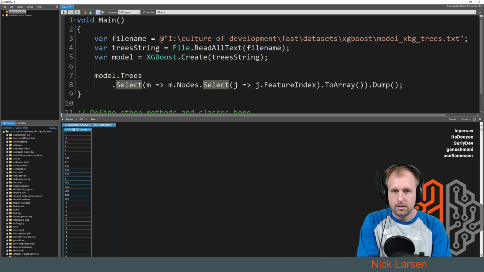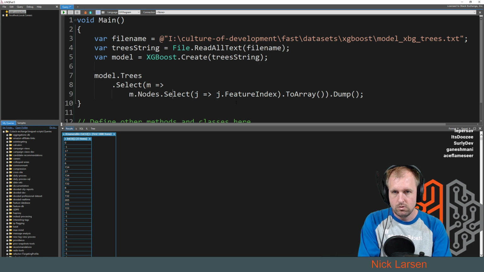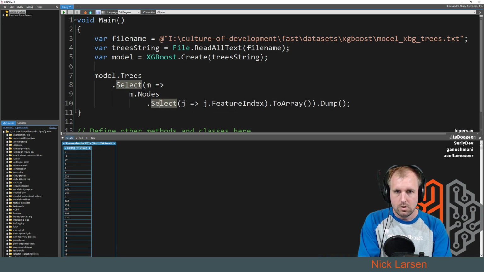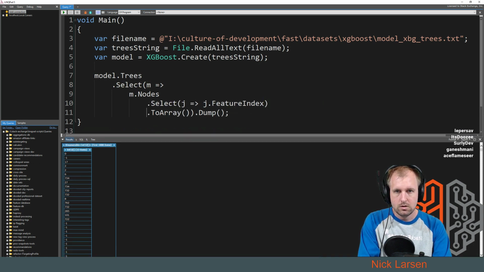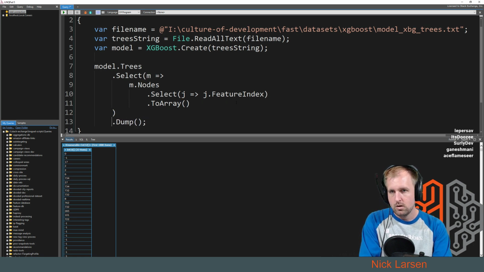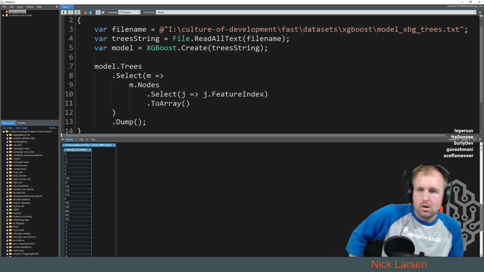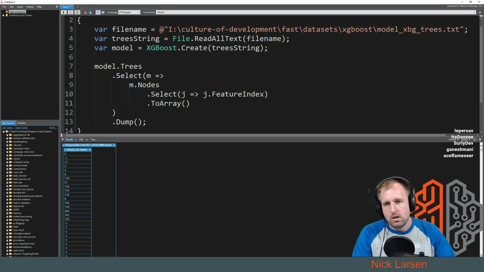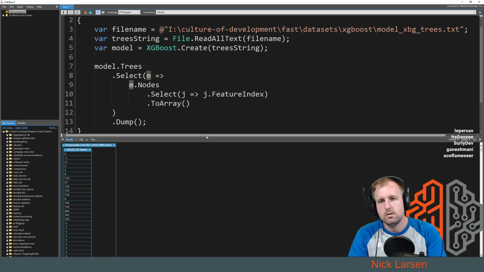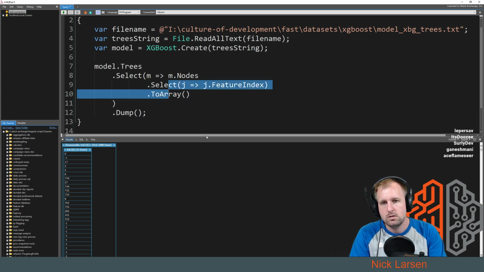Model.trees.Select, and then let's do nodes.Select feature index ToArray.Dump. Okay, I think in here we can save ourselves a little bit of space.